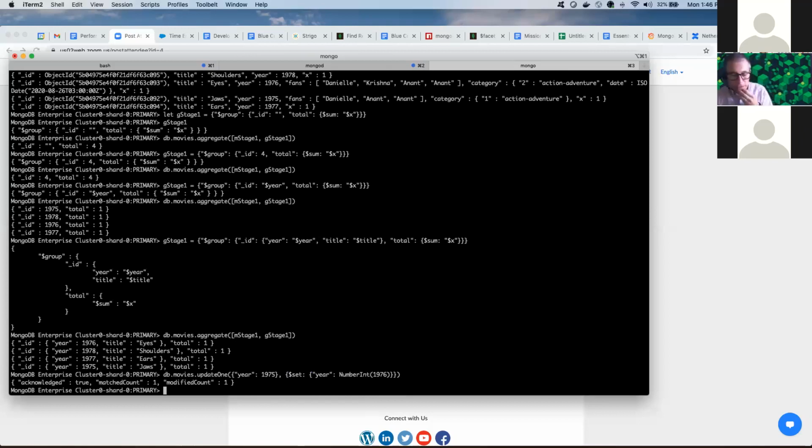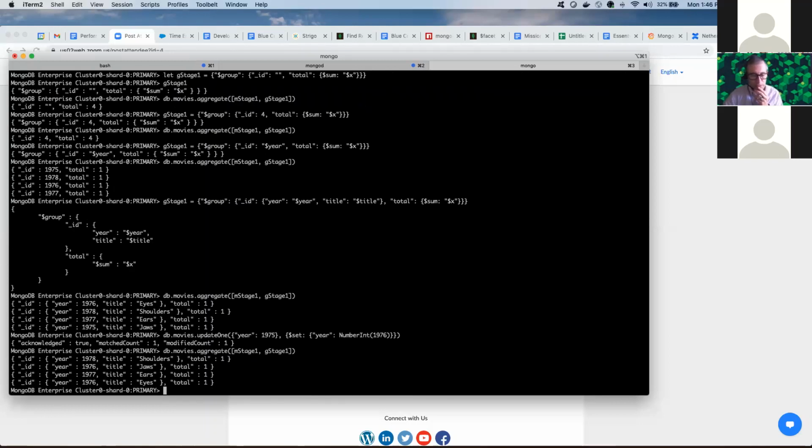So now, if I rerun that aggregation, we should see something. The title is still unique, so we won't see much of a difference. Except now we notice that year 1976 is in 2 documents.